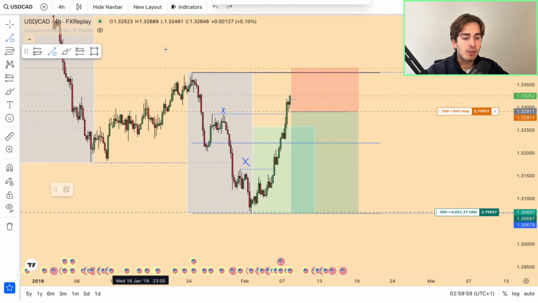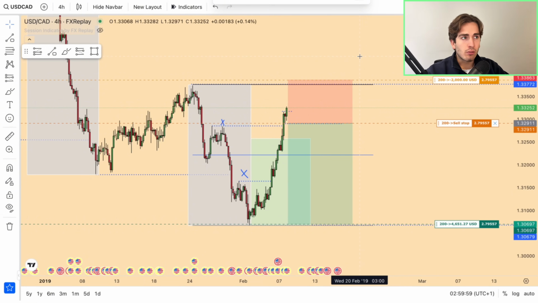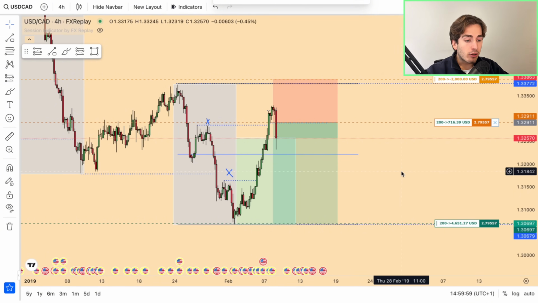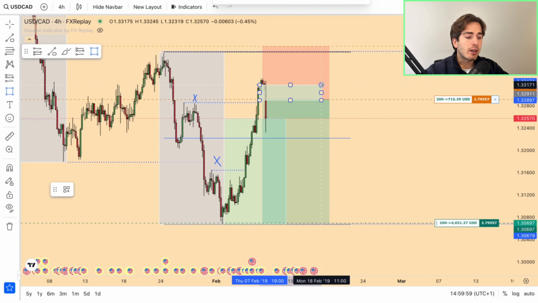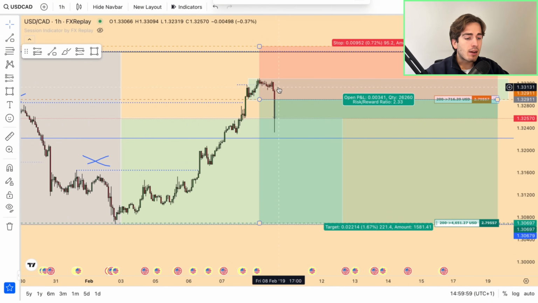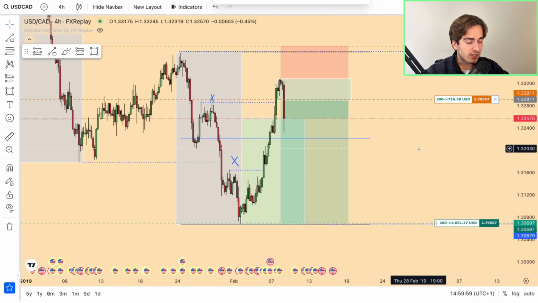And then again, if it starts to break this high over here, then I'm happy to switch to buys and start looking for those potential longs again. So what we have here is, let's see, okay, momentum has come into the market. This now means that this here is your area of supply. And if you were trading the lower time frame, let's say the 1 hour or the 15, that would now be the 1 hour / 15 minute area of supply from where we would be looking for a sell.